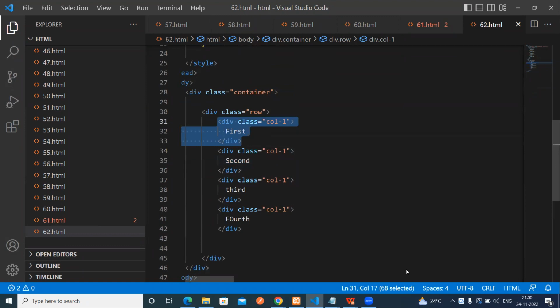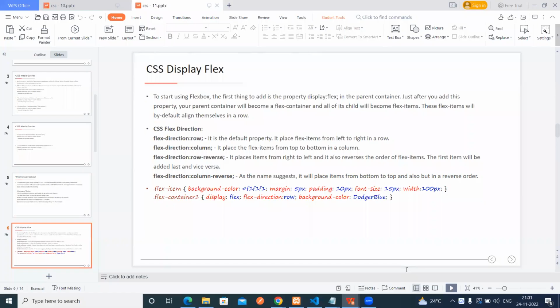The next property is flex direction. By default it is taking flex direction row. It is the default property. It places the flex items from left to right.